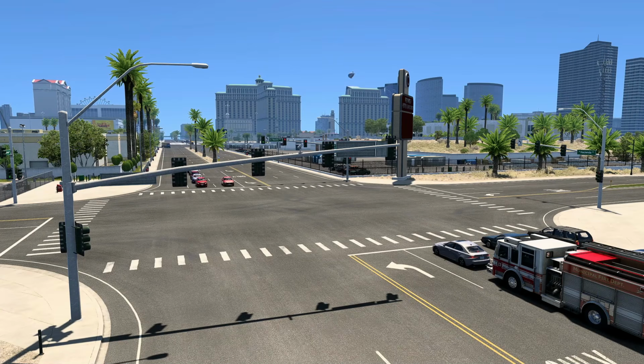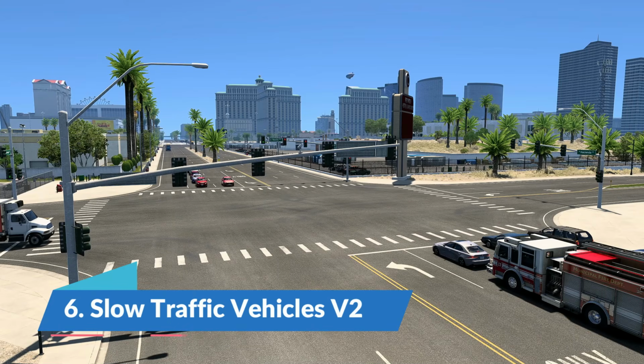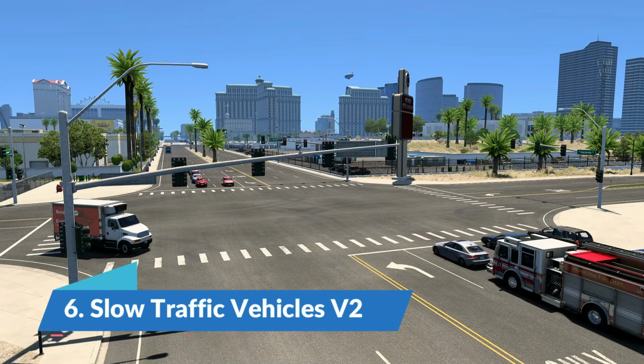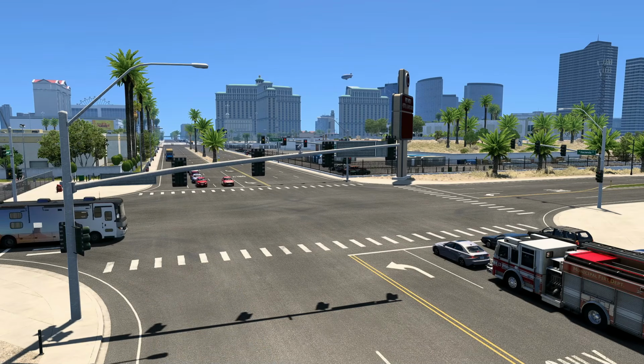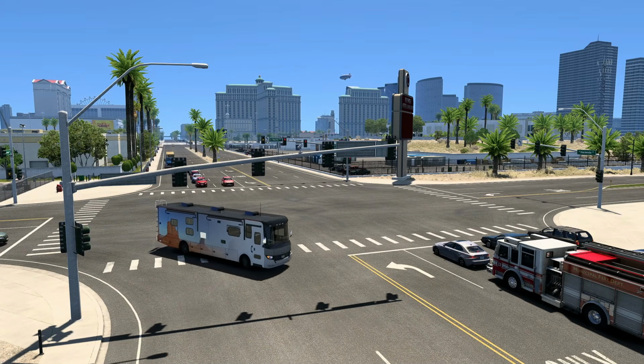At number 6, we have Slow Traffic Vehicles version 2. This mod adds some slower vehicles in the traffic to create more complicated and realistic road conditions. Harvester, tractor, school bus, sweeper are some of the vehicles you'll find.